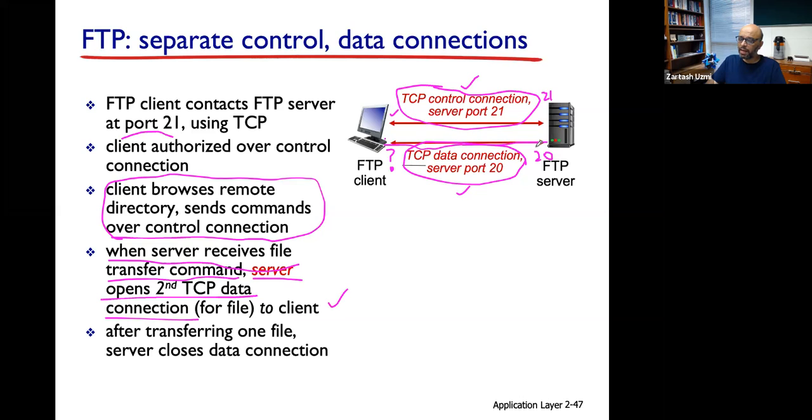तो सर्वर ने यहाँ पे अपनी पोर्ट 20 से एक कनेक्शन एस्टेब्लिश करना चाहा, टीसीपी डेटा कनेक्शन एस्टेब्लिश करना चाहा. Which port it will use on the client side to make that connection? Anyone who can make a guess? ये सर्वर को कैसे पता चलेगा कि क्लाइंट साइड पे कौन सी पोर्ट है जिसके साथ मैं टीसीपी डेटा कनेक्शन एस्टेब्लिश करूं? एनी टेकर? कोई जवाब देना चाहता है?